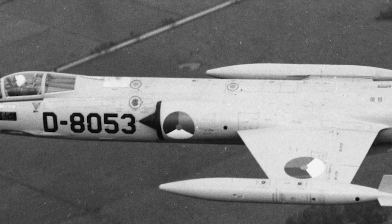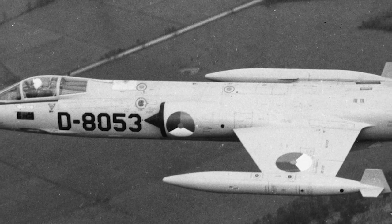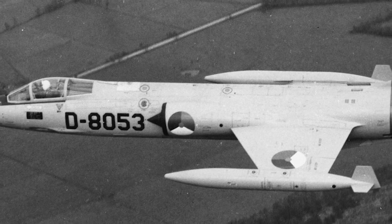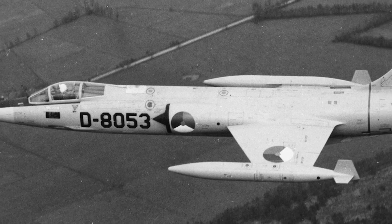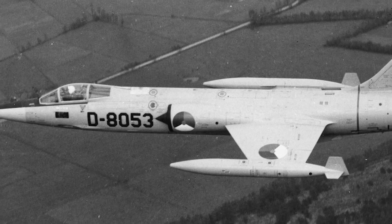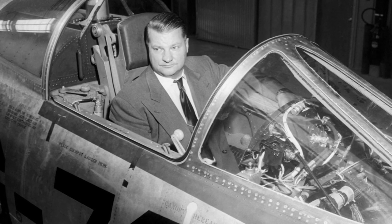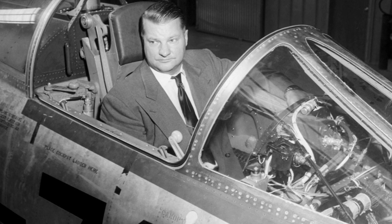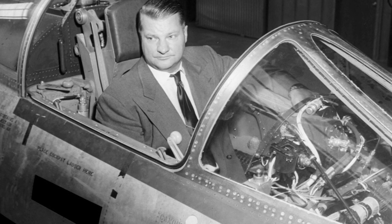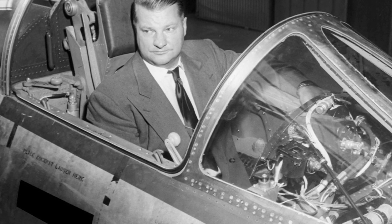Early in 1956, the first futuristic-looking F-104 Starfighter took to the air. With its long circular fuselage, pointed nose and small thin wings, it appeared to be the world's best fighter. The Lockheed F-104 was created by C.L. Kelly Johnson and his Skunk Works, who also created iconic combat planes like the U-2 and the SR-71 reconnaissance aircraft.